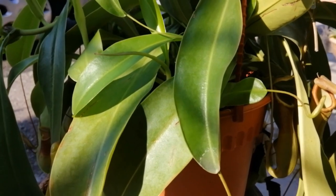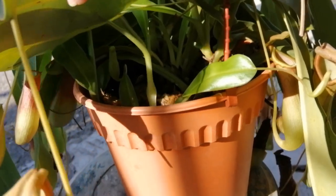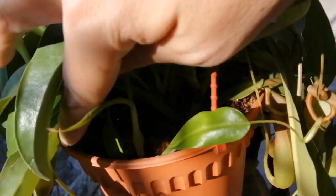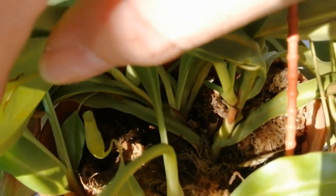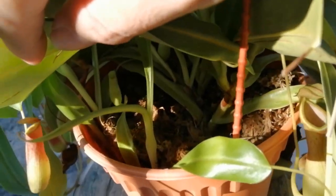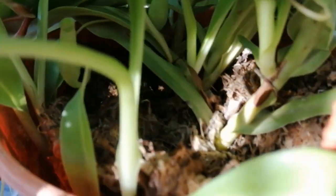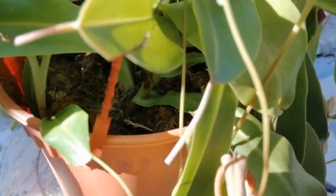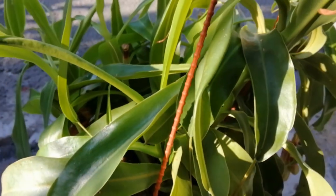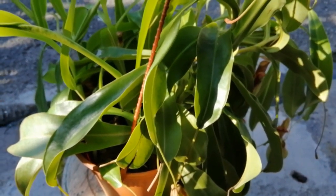And for this chapter, I'd like to share with you guys more as I'm trying to propagate. I noticed there are new plants coming up from the side of the pot. There's even a small pitcher inside. So I'm trying to repot it and transfer all the baby plants out from here, hoping I can split them up into more pots.